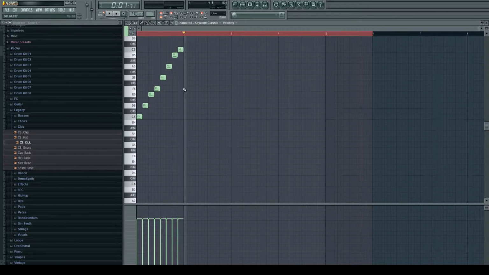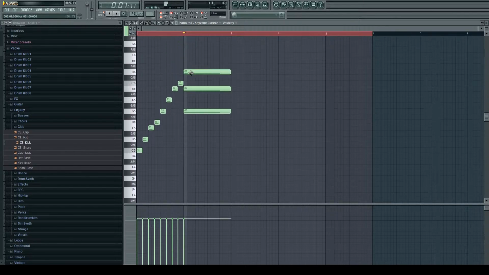Now, a seventh. Although F is within the key of C, it's not called a major seventh, but simply a dominant seventh, or a seventh, or a G seventh. Because if you turn this into a major seventh, that would be different. That would be this way. As we all know, F sharp isn't part of the key of C.